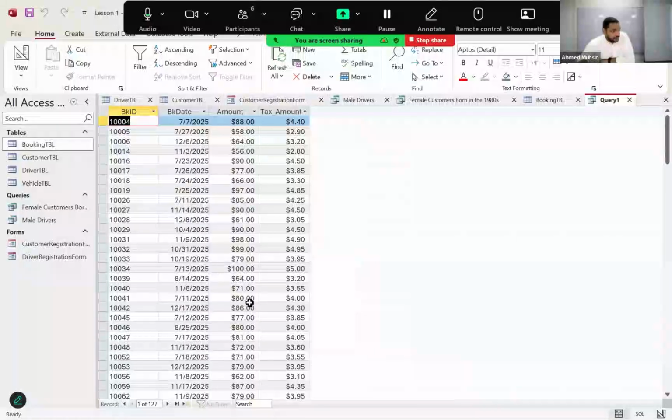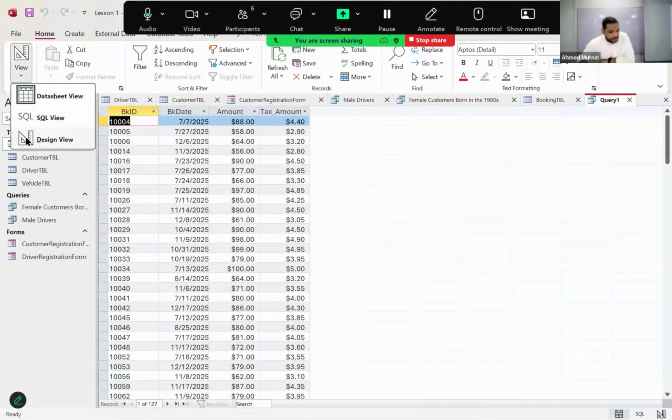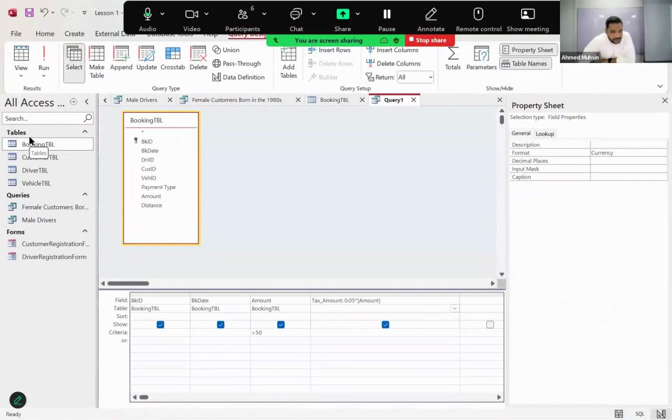Everybody okay with this? Can you go back again in design view and put the tax amount in descending order from highest to lowest? Say sort descending.